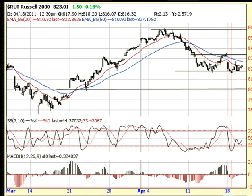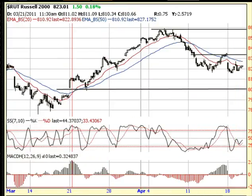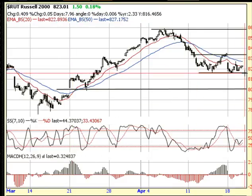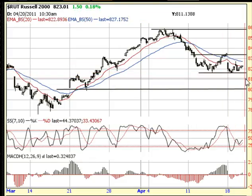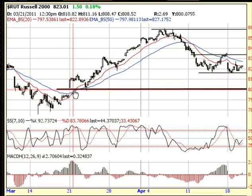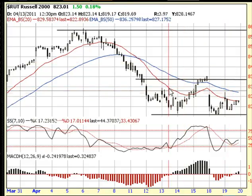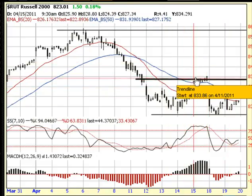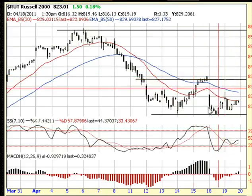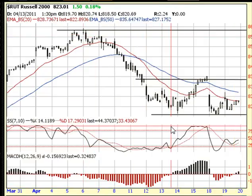Going into the hourly view for the rut, we could really see that even if I take away this 818 level, these lows right here, and we can say 816 because it's the hourly view, break under this 816 level, and prices will definitely be moving back down to retest 800. If prices move up, I really want to see them clear this 835 level. Once they do that, more buying will come into the rut and push prices up higher to retest the earlier highs it made this month.